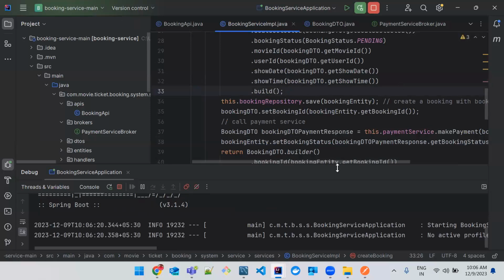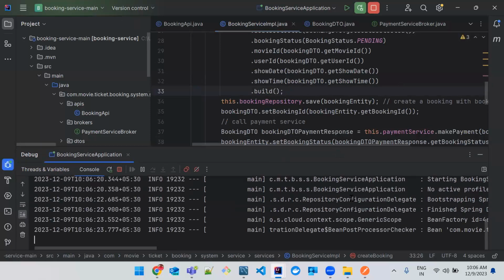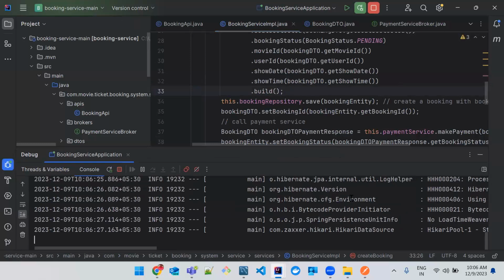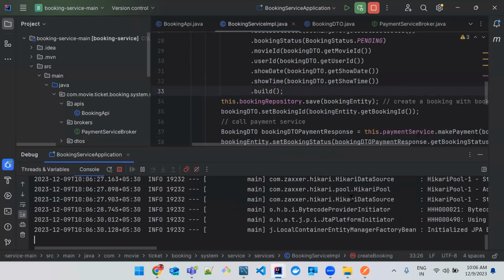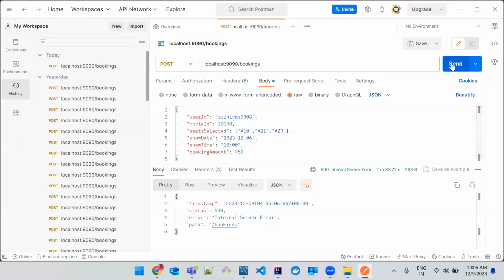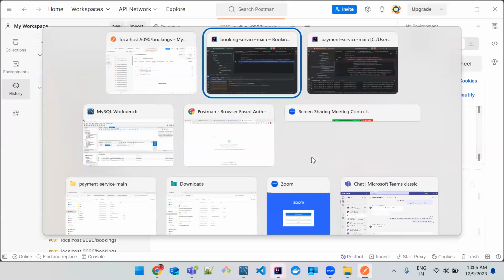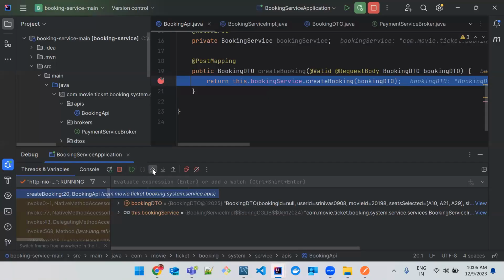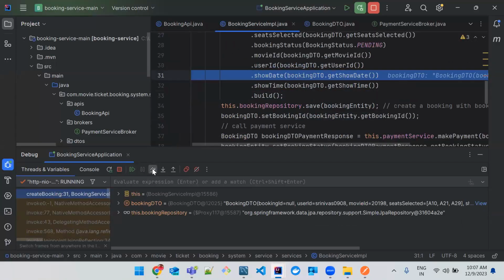Let it start. Started, and this is also started. Now let's send the data again. Same data. Now let's see. Go step by step. Good.